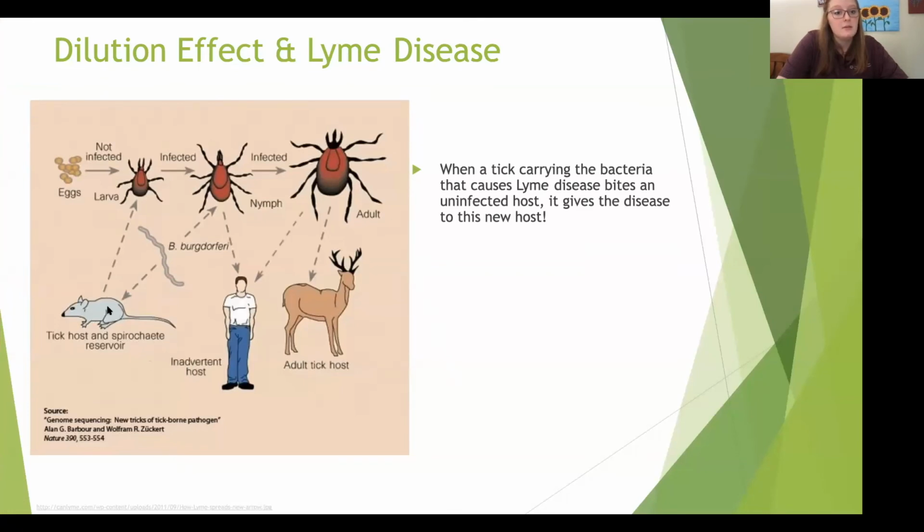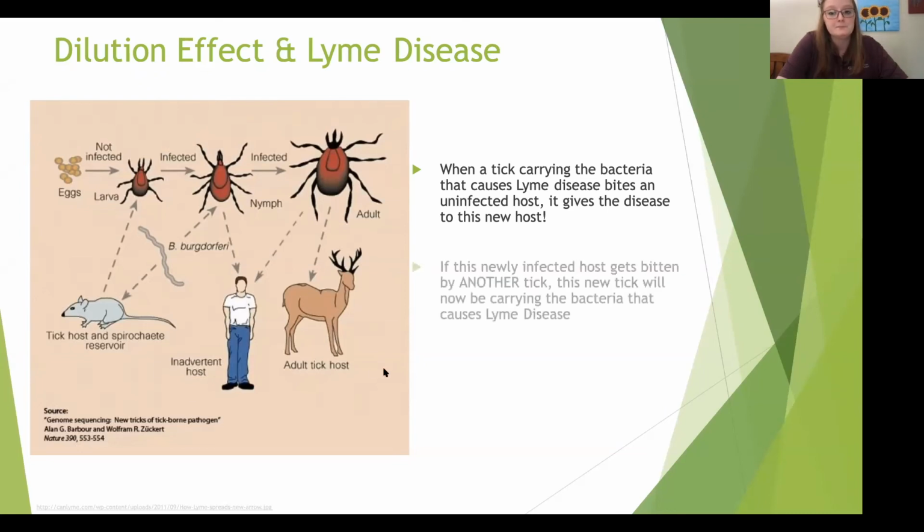So here's a map for you of how this works. Here, the bacteria B. burgdorferi is carried within the tick that got it from another host, in this case, the mouse or rat. And then as the tick grows, it still carries that bacteria. It doesn't go away, and it can be passed to the human at either the nymph stage of the tick's life cycle or the adult stage. And so this is super important because it can affect both the deer and the human.